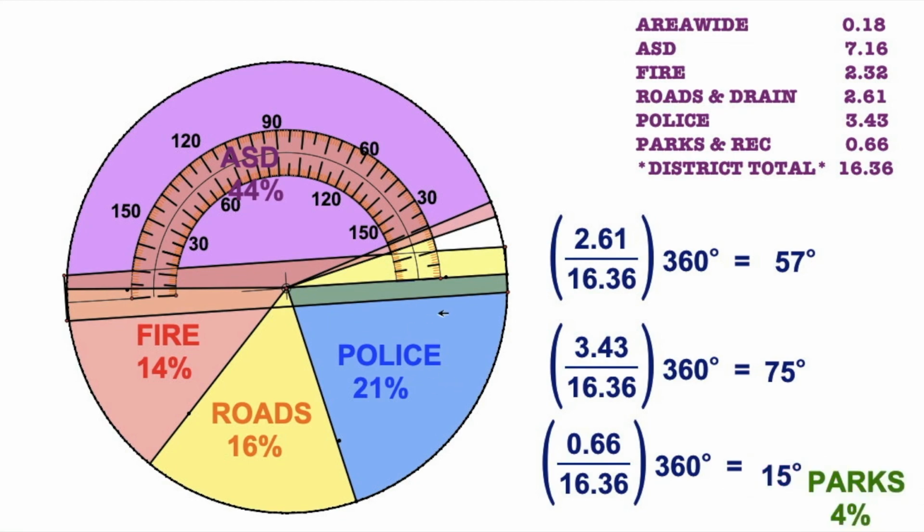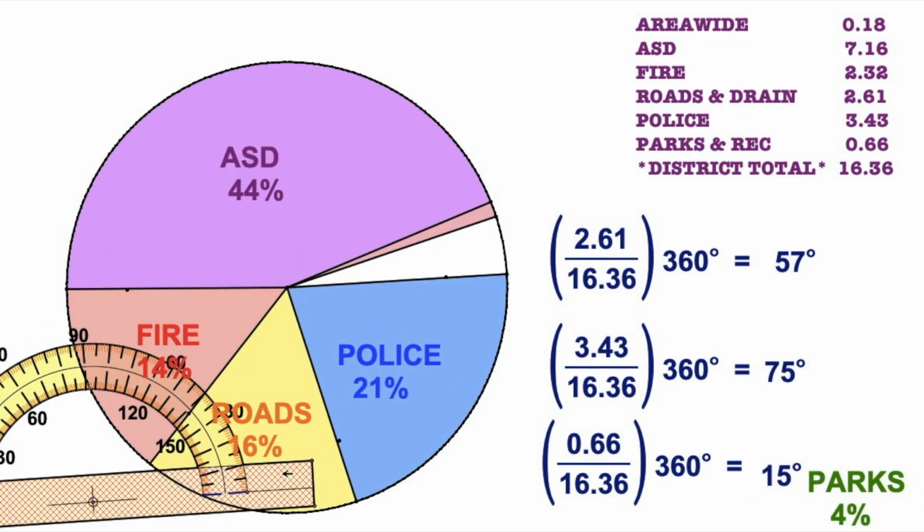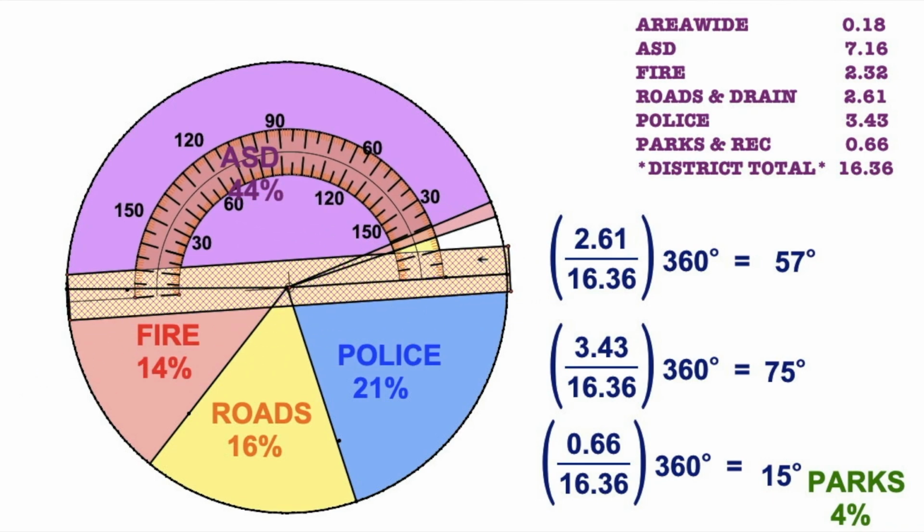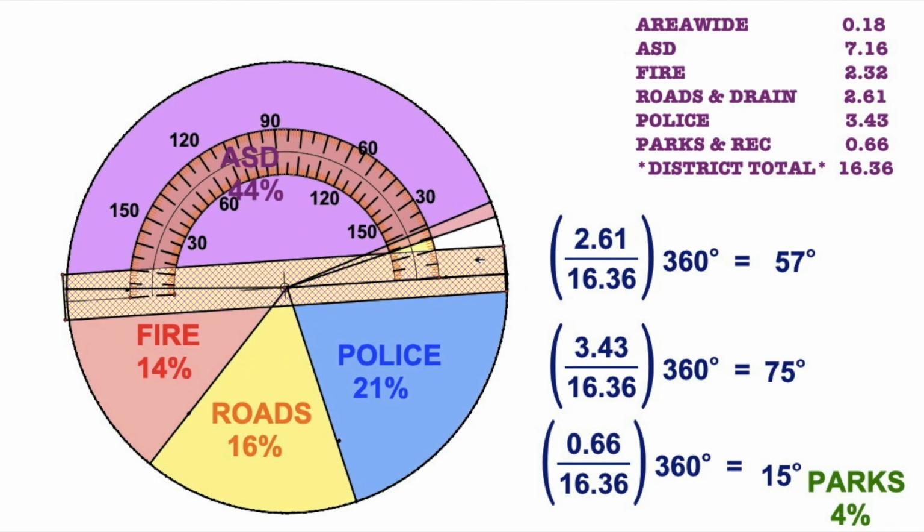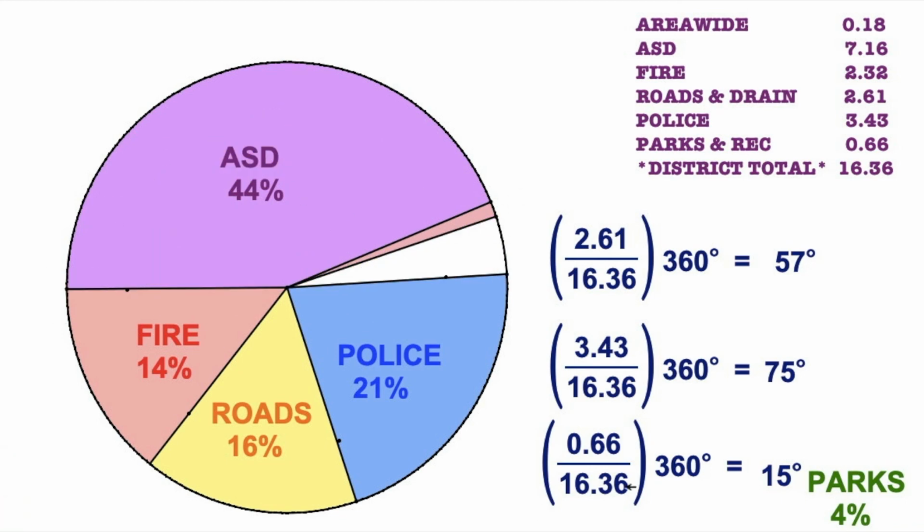So parks, 4%. And if I move this thing out, I should look to see if I've got 15 degrees there. Oh, actually, check this out. This is 10, 15. Boom, shakalaka. We're in the money. So there you go. And I would put the little parks in there. And I think I made a little decal, a little bit of green there. And there you go. So if you got to do this by hand, I think that's a lot of fun.